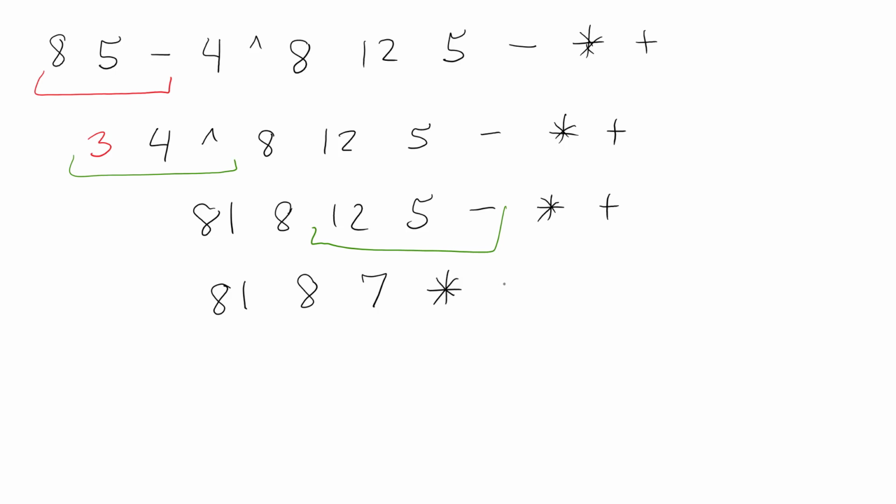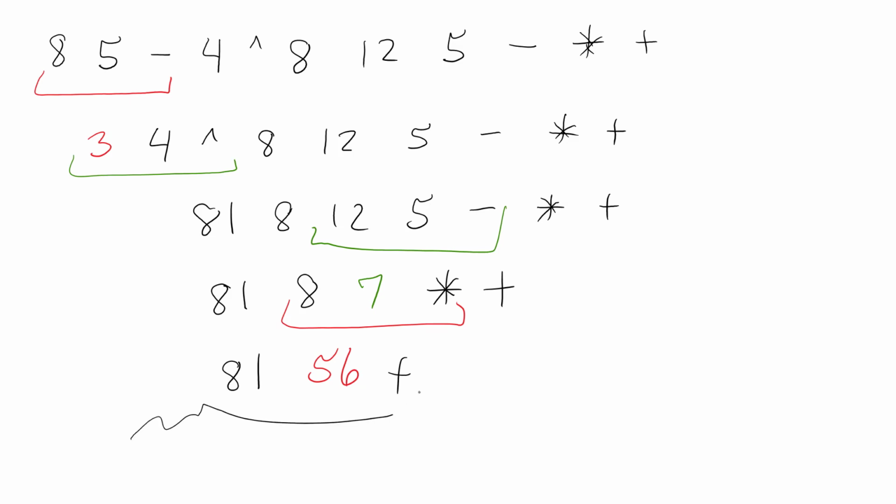And then I just keep writing the rest. Actually, I'll do that in that color so you see what's going on. Like that. Yay! All right. And then I keep going. Oh, look, there's a times. Apply it to the 2 previous terms. You kind of seeing what we're doing here. So the 81 stays the same. 8 times 7 is 56. And then I have the plus sign. And then I keep going. Oh, look, I applied that to the 2 previous. So it's 81 plus 56, which gives me 137.